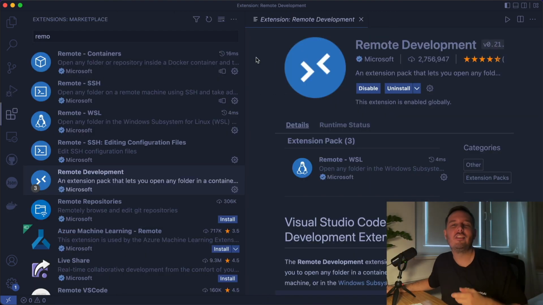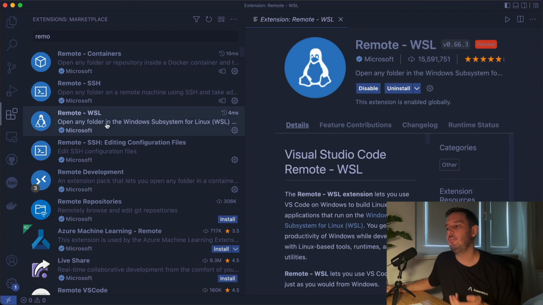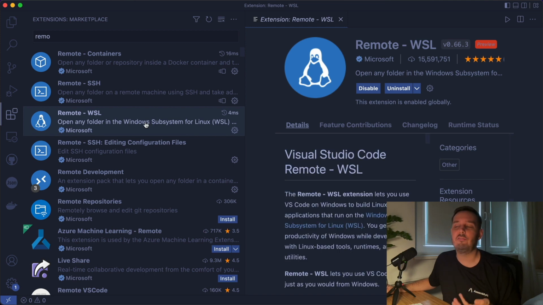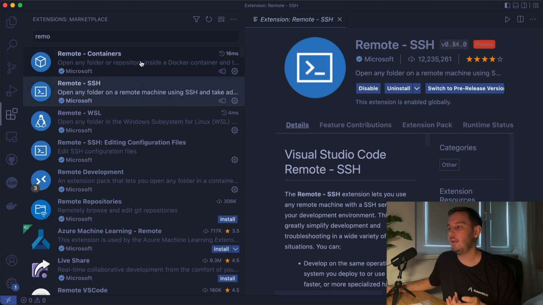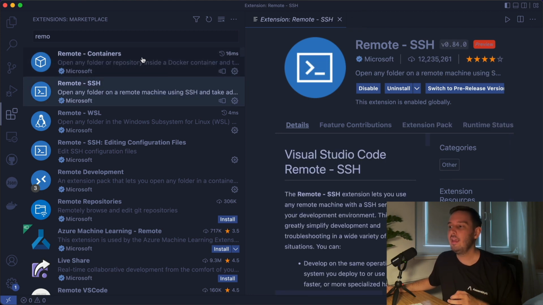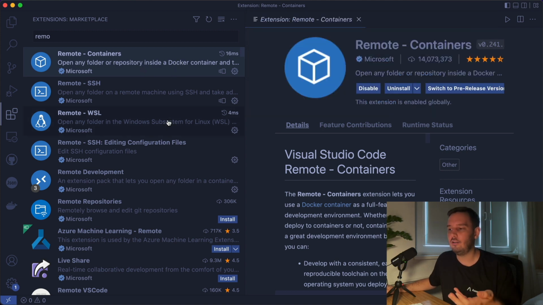And the third feature is really a game changer for your development environment. And this is remote development with VS Code. This extension includes remote containers, remote SSH, and remote WSL. And with this, we can connect to a Docker container, a remote machine, or the Windows Subsystem for Linux. We can also combine this and connect to a Docker container on a remote machine. And then we can create our coding environment inside a Docker container and open VS Code there and start coding.